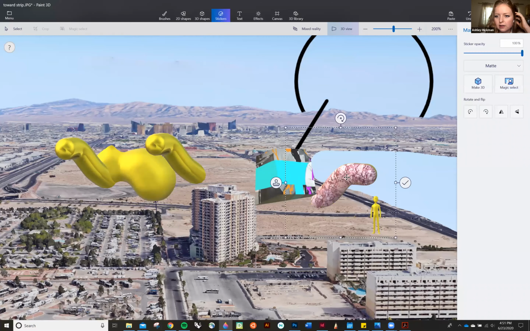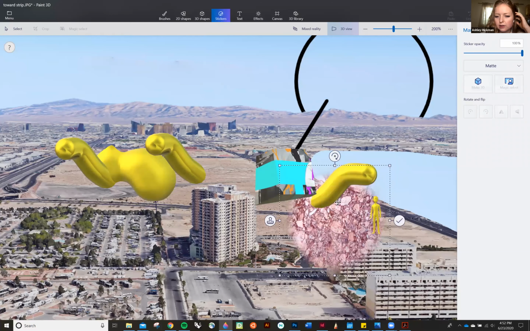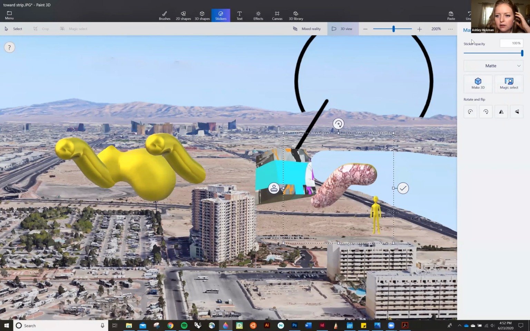Yeah, or you can use these materials and just map it on like that.